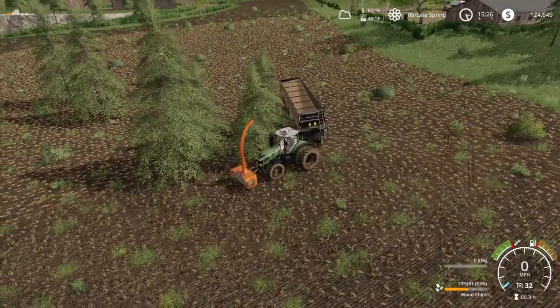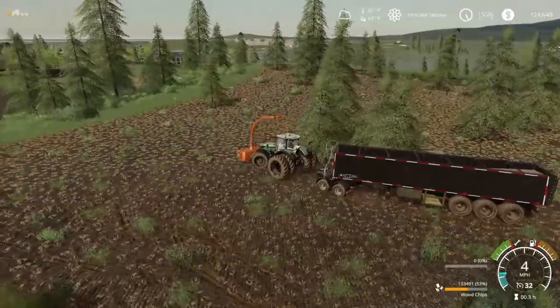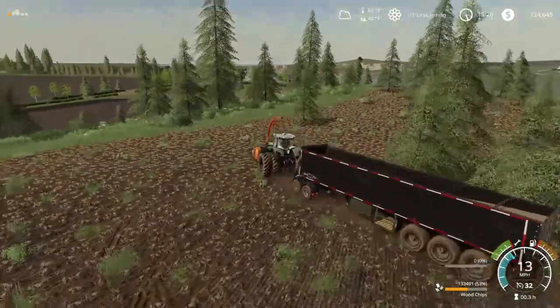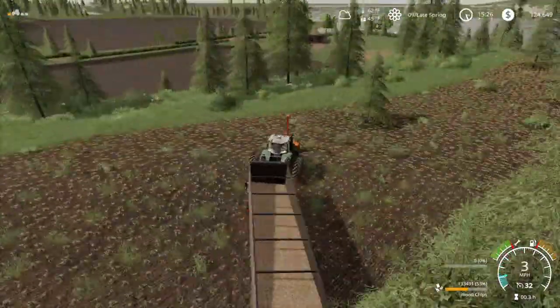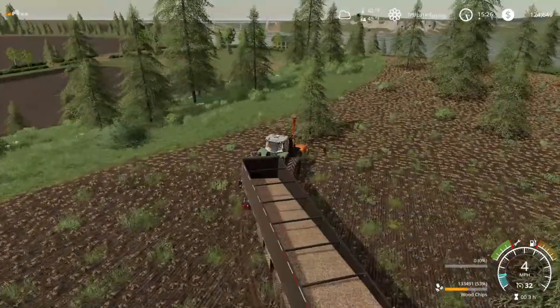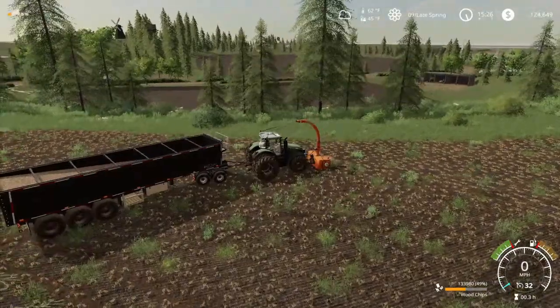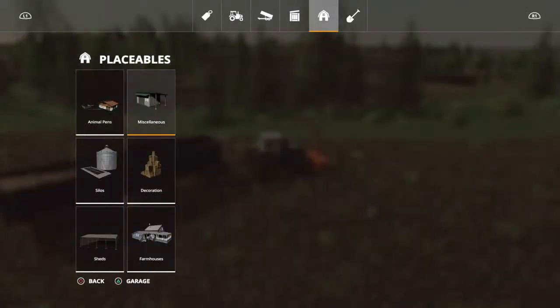Sometimes when you drop it, yeah, right down on top, it looks pretty good. I was thinking about taking these trees out right along this edge, but I kind of like them. I might even add some fruit trees up in here or something, which wouldn't be too bad. I think we have some of those. Let's see what we have.